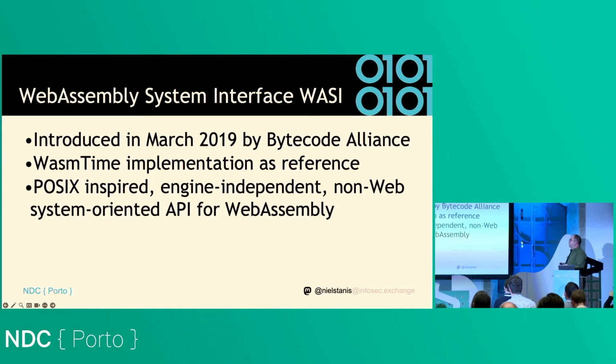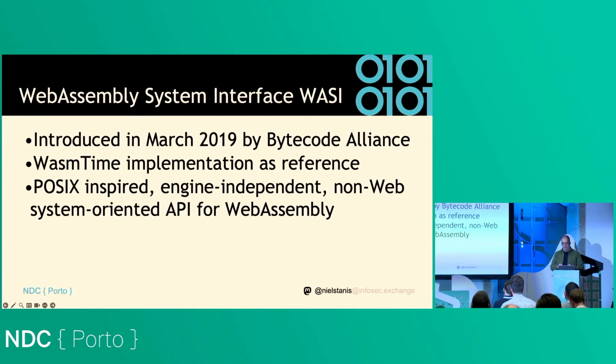And WASI stands for WebAssembly System Interface and was introduced in 2019 by the Bytecode Alliance. They also started out a runtime that is a reference implementation to them. It's called Wasmtime. We're going to use it today. That's the runtime that does it. It's a POSIX-inspired, engine-independent, non-web system-oriented API for WebAssembly. Nice sentence, right? But it will allow you to do basic stuff on a system, and there are file descriptors. That's like the generic approach.